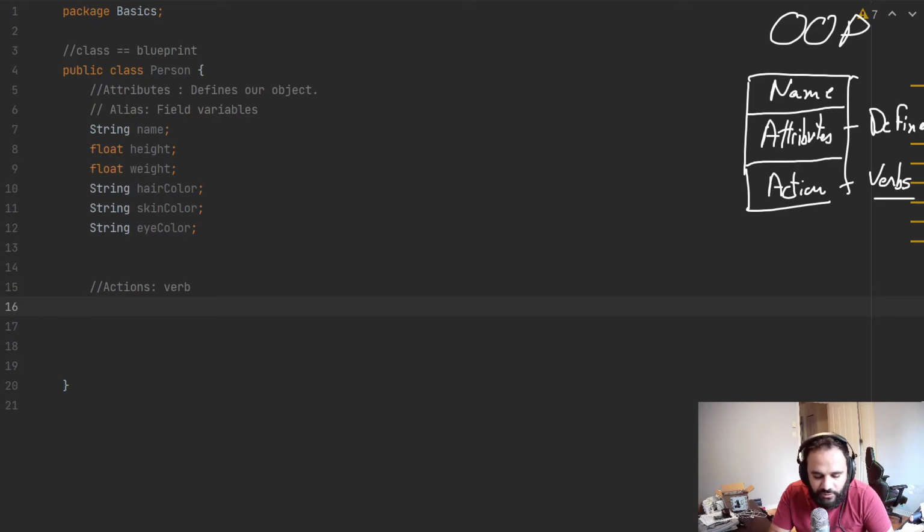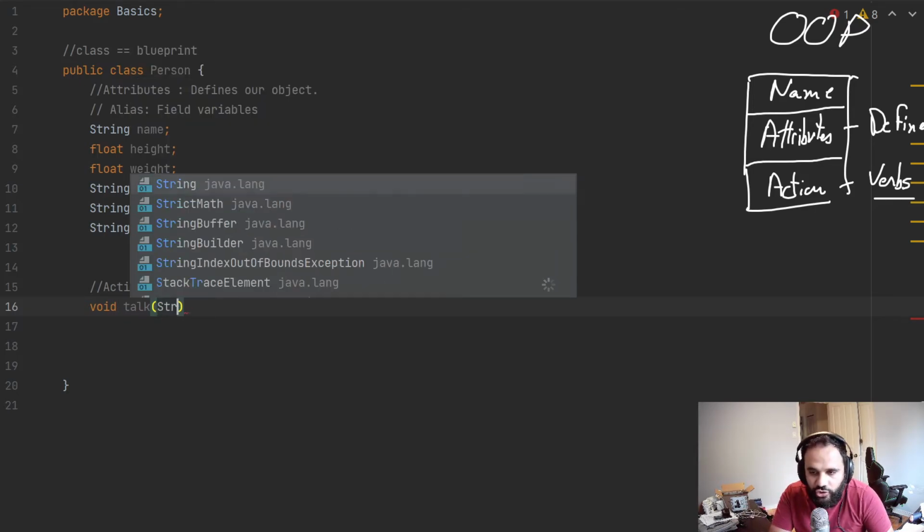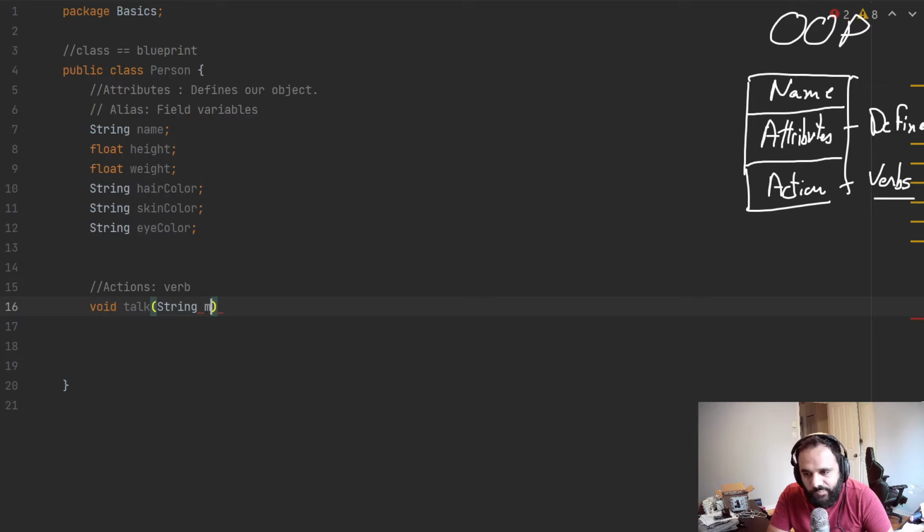So how would we create that method? Well, like every other method, we have to say the return type, in this case void, a good name that represents what it does, and this name needs to start with a verb, at least for now. So anything that's an action, we're going to start it with a verb, and in this case, it's talk. What is it going to say? Well, this we could pass as a parameter to the method. String message. And then we define the body of that talk.